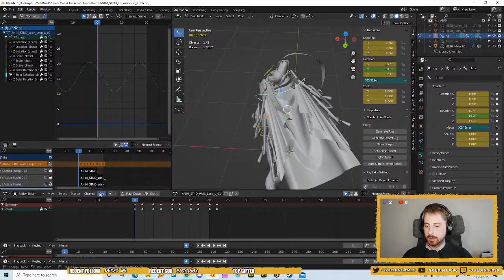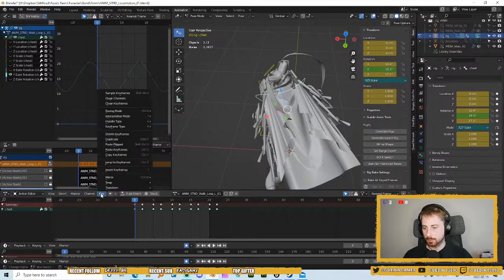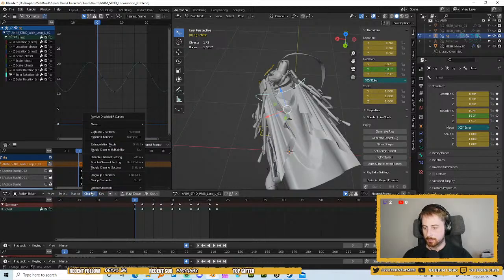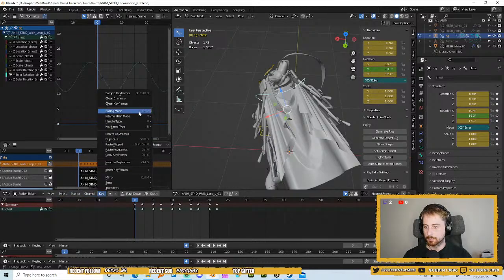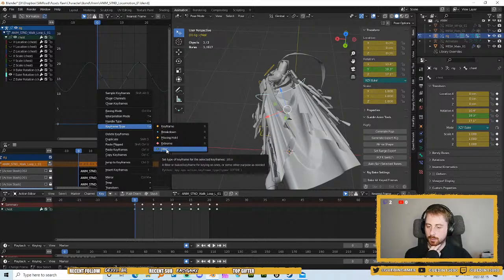I don't know if there is a way in Blender to add a keyframe on every, like if it was a layer, you know. Same time, break moving hold, extreme jitter.